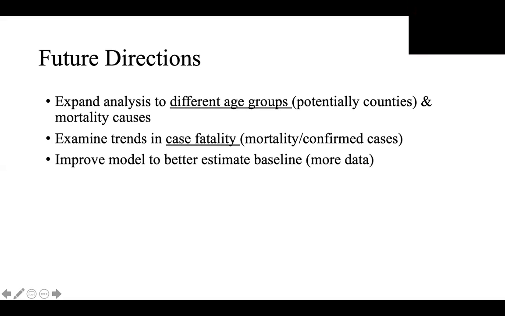For future directions of my research, which I'll continue throughout the year, I'll expand the analysis to different age groups, counties, and more mortality causes. Then I'll also examine trends in case fatality. And the third is to improve the model to better estimate the baseline, which will be much more flexible and also robust. So that is the end of my presentation for my summer research.